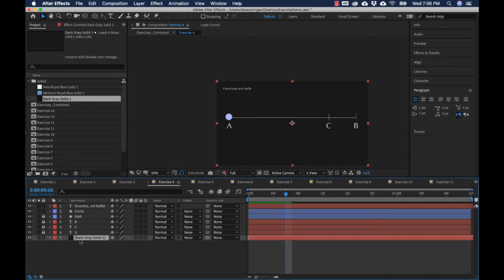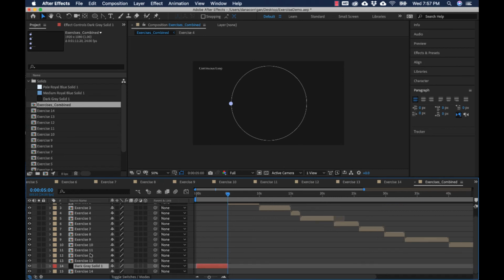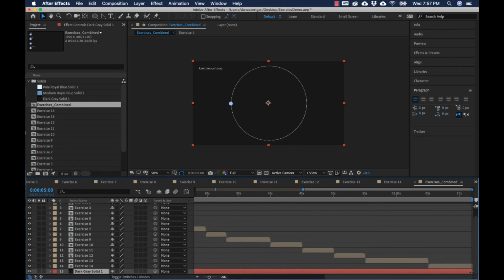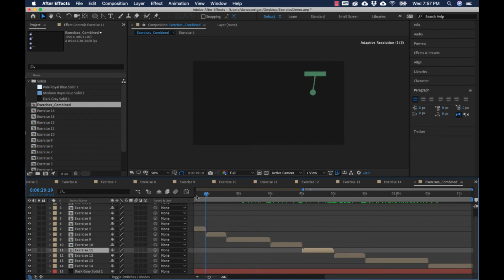Another option, if you don't want to do this to every single one, you could also go to the exercises combined. If this works, and by if this works is if you want it to be the exact same color for all of them, and you can just have it behind everything, and then that will put a gray background behind all of your images. But if you want them to be different, then you probably would be better off going inside each one and placing them in. It's up to you.